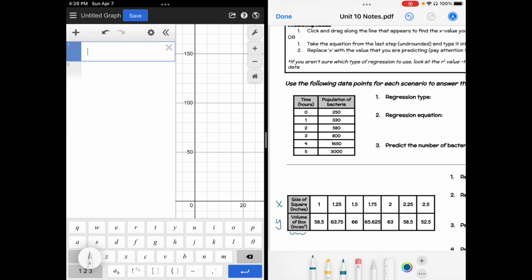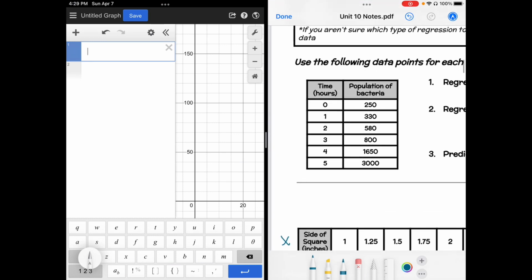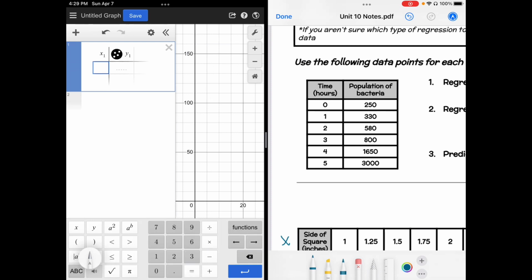All right, so looking at this first example, we're going to go ahead and type this into Desmos. So the way we do this is we hit this little plus in the top left corner. So we're going to hit plus and then we're going to hit table. And what we're going to do is just type it in. You can kind of see that it's already going to auto-populate because they're the same distance apart. So make sure that when it does that, that your x values match what you have in your table. So we're going to go ahead and type in the y values now.